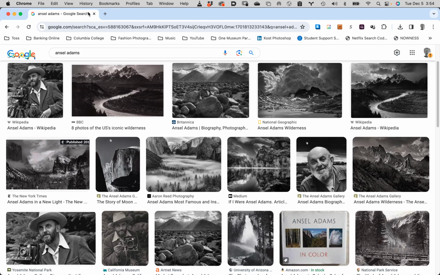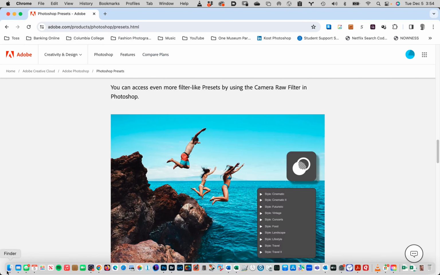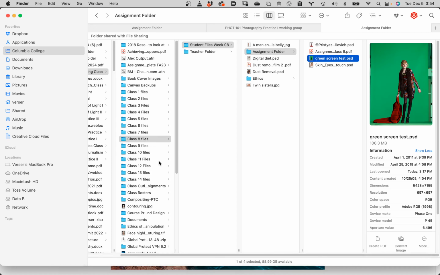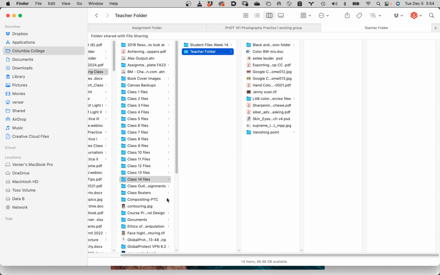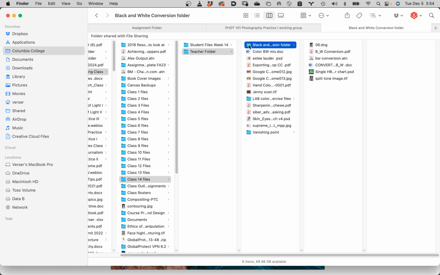At any rate, you can emulate this in Photoshop, but you need to think about it a certain way. If you look in our session, I think it's 14. Yes, go to session number 14. Inside it there is a black and white conversion folder, and inside that is file 06.dng.